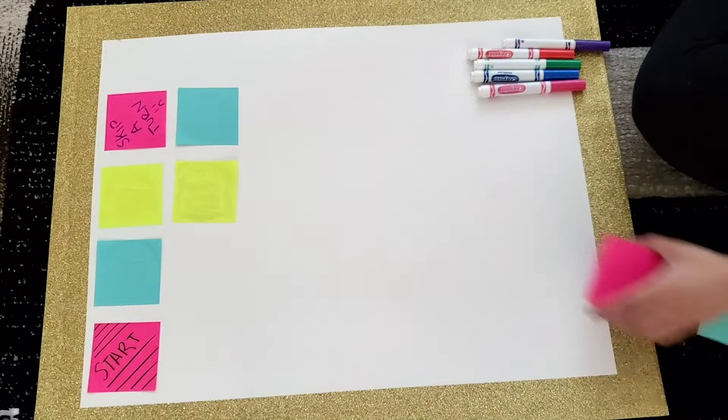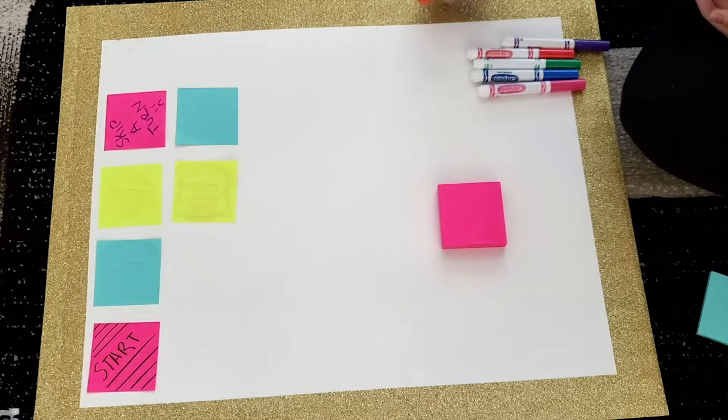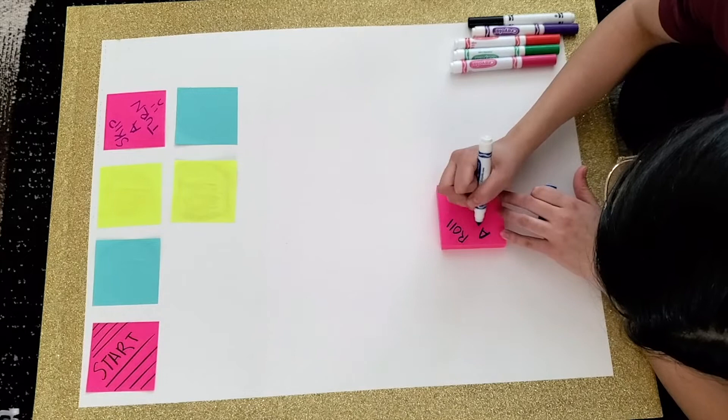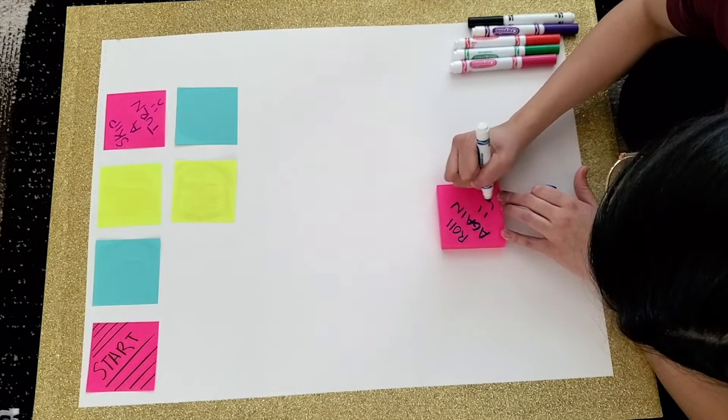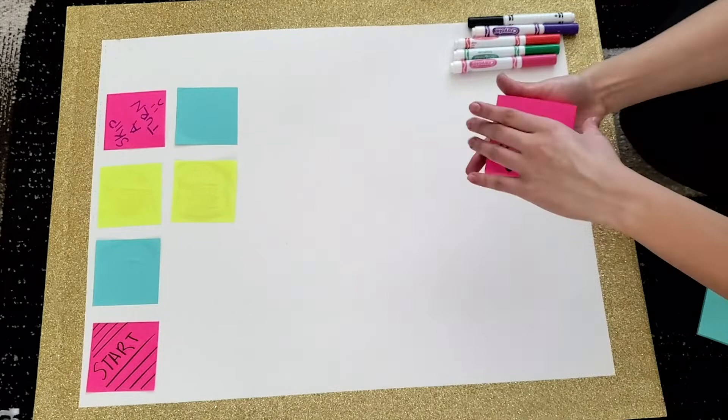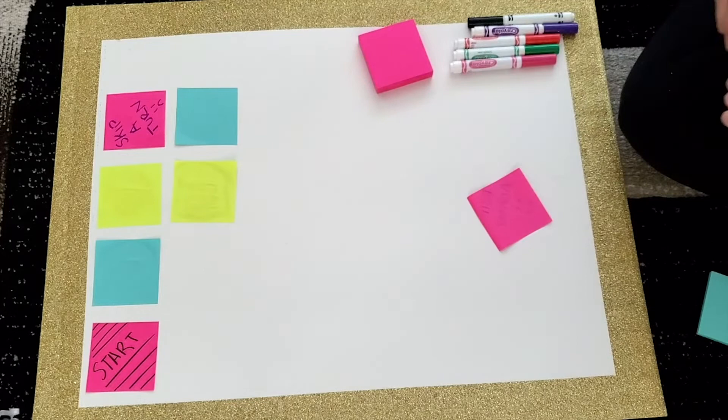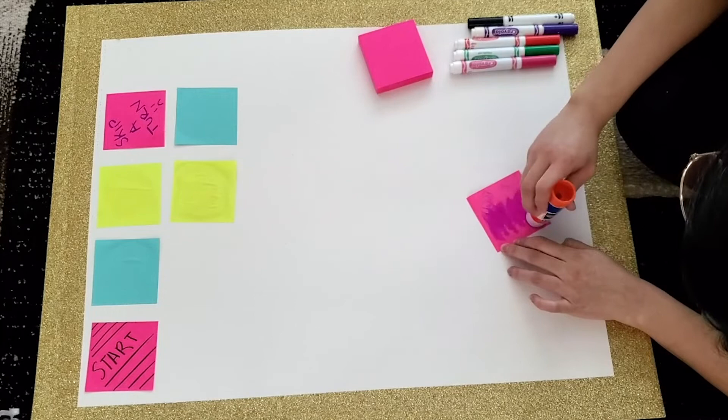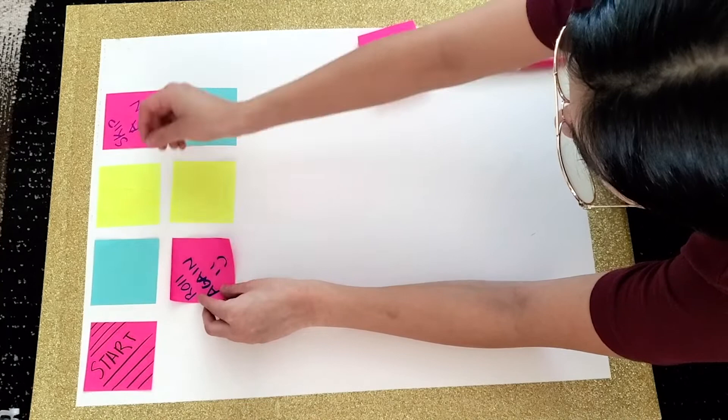So with this other pink note, we are going to create another fun rule that I just created right now. So I decided that since we put skip a turn on the other pink note, we can actually put roll again on this pink post-it note to make it much more interesting. And let me just remind you guys again that at the end of the day, this is your game board. So however you want to create it, if you want to make your own rules, if you want to add something else that you think is going to be much more fun when you play with your friends and family, go ahead, go for it. Just make sure you guys have a good time, have fun, and be creative with it.